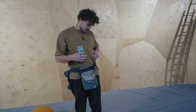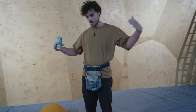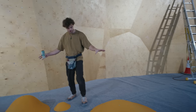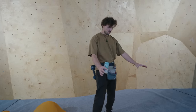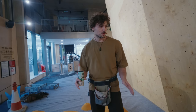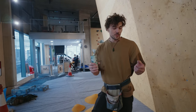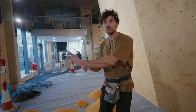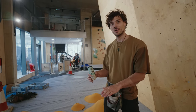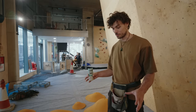So the idea of this video is to show off how I would use these holds. I see two things when I look at these holds. One is footholds with lots of options, so it's kind of confusing. Sometimes when you set a boulder and you don't give them a foothold to start, they have to choose where to smear on the wall. This is like one step up from that. So they have to choose where to smear on this macro.